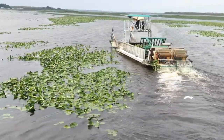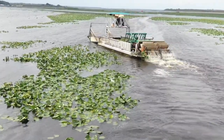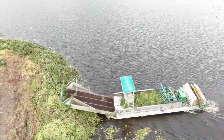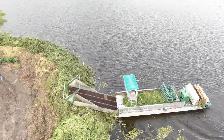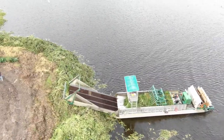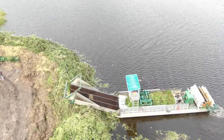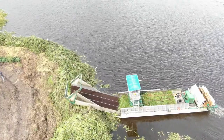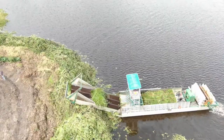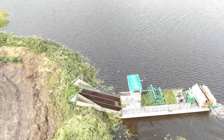Once they have a full load, it is time to take their nutrient-laden cargo back to land where they will offload these plants. The conveyor is simply turned in reverse and they can offload their plants in a matter of a few minutes. There are many possible uses for these plants. Farmers can plow them into their fields or use them as cattle feed. Either way, their nutrients are now out of our waters, and someday as we harvest more and more, there will be a market for these plants.